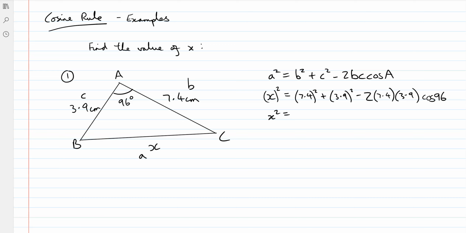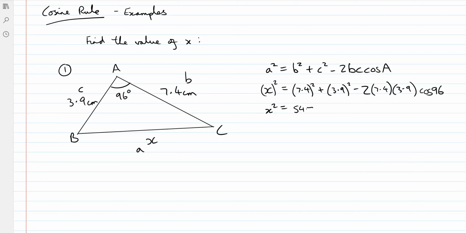So 7.4 squared, so 54.76 plus 3.9 squared, which is 15.21. And then 2 times 7.4 times 3.9 is 57.72, so this is minus 57.72 cos 96. And if you do it this way, then you should get to appreciate BIDMAS a bit better. If you stick it on your calculator, then you should skip almost to the very end. Be very careful here. People have a tendency to see these three numbers and start adding and subtracting them. Remember that last number that I've left highlighted? That is attached to the cos 96 by multiplication. So I've got to work out 57.72 cos 96 before I do any kind of subtraction.